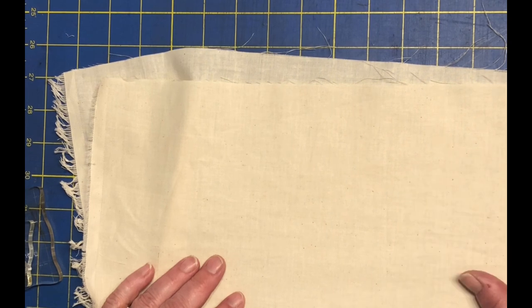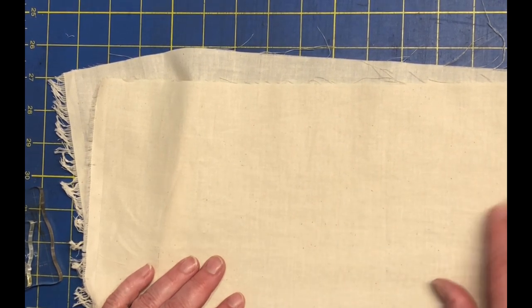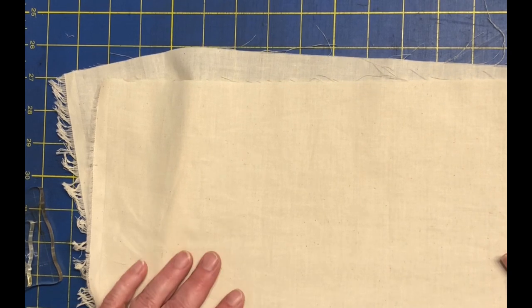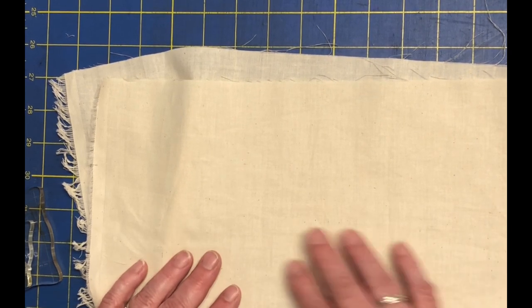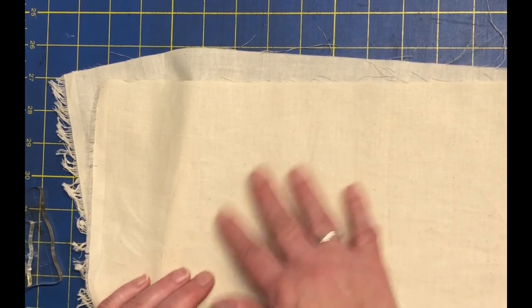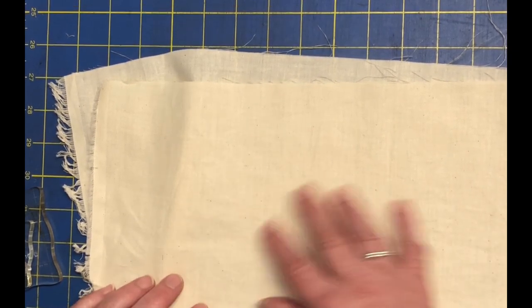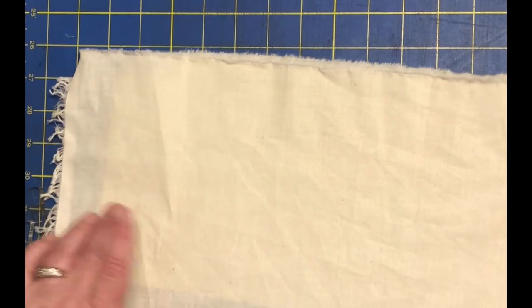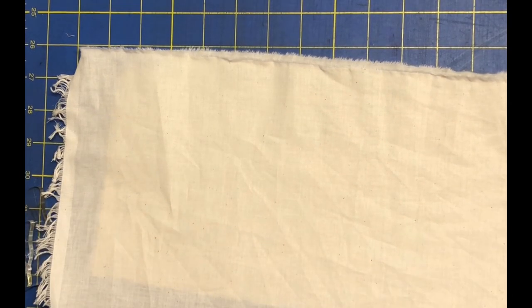The bleached is a smoother finish. I like the unbleached because it has a little more texture to it. You can actually see there's kind of grains in there. They're almost like seeds, pieces of brown in there, a little more rustic.